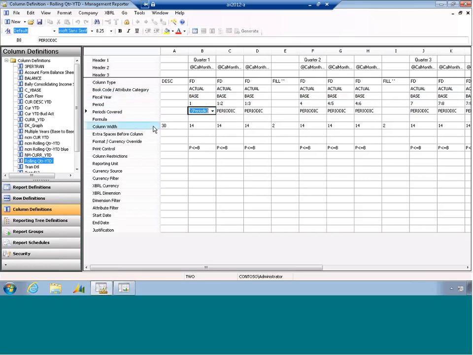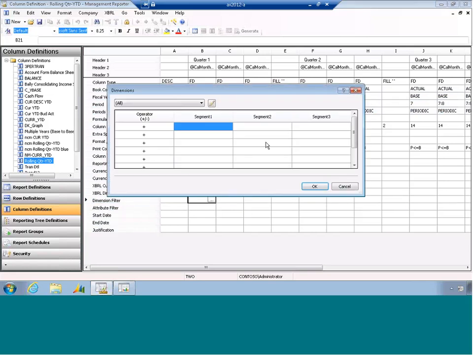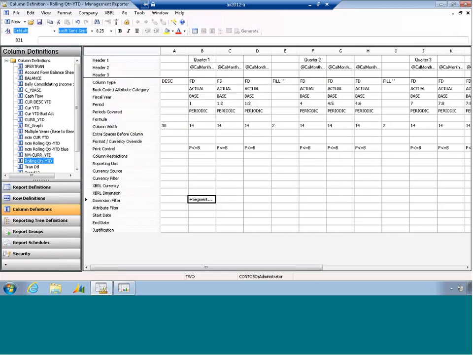And the rest of the columns going down the page have very similar fields to what you had from FRX. Dimension filter, this is what we had inside FRX as the account filter. And if I double click in the FD column for that cell, I get the same pop-up window we saw for the row definition. I can pick any of the dimensions and combine those in these columns. So if you want one column that is limited to Department 1000, which is segment 1 for us, you just fill that in, and that just pulls back balances for Department 1000.